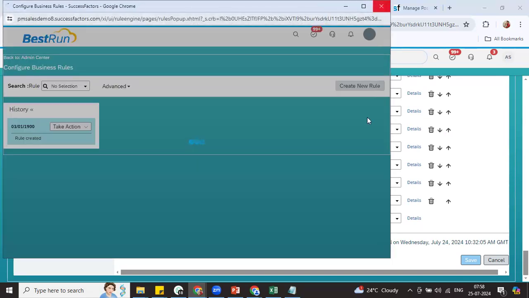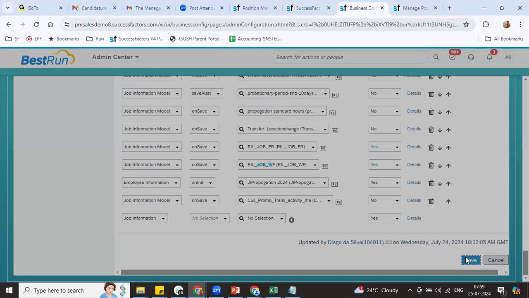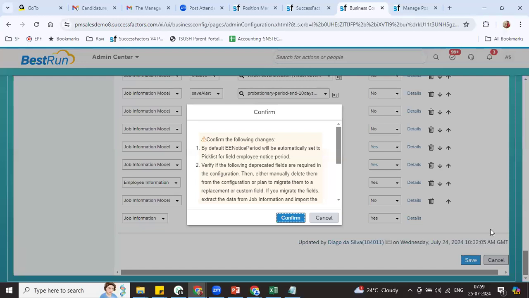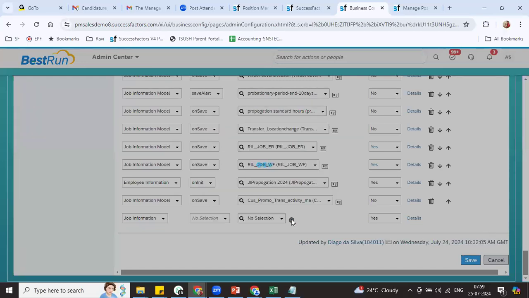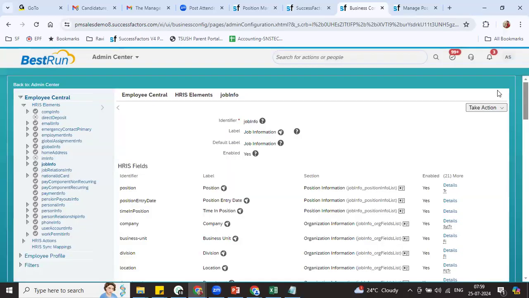See here, it is set to no. There should be at least one generic rule which should update the details.